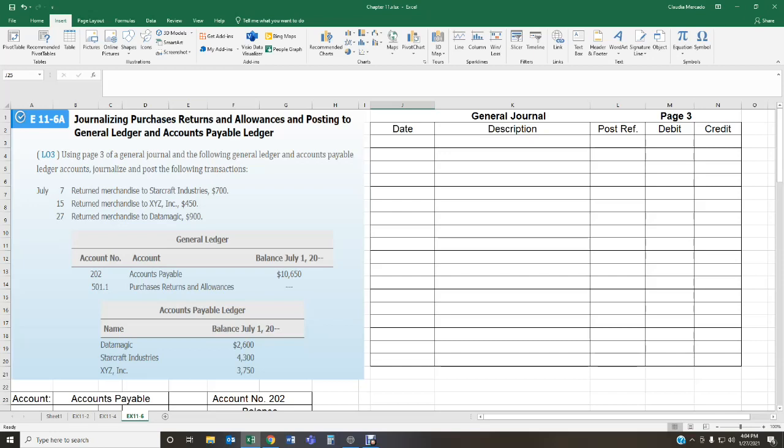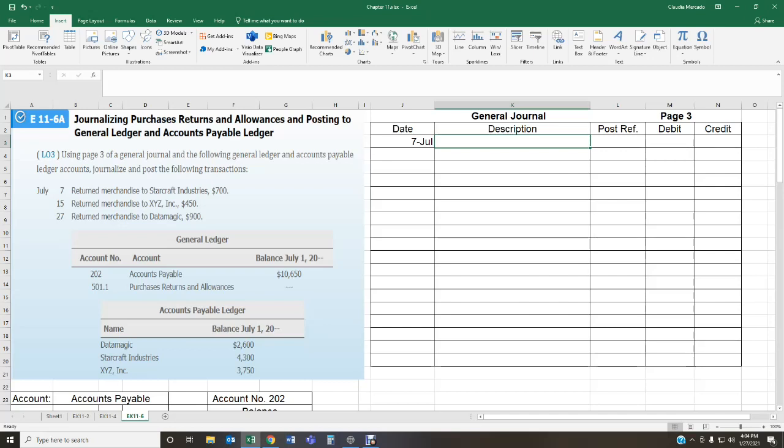We're going to go ahead and start with the first component, which is your general journal. Okay, so it says here that we have to journalize the following transactions. The first transaction that we have is dated July the 7th, okay? And I know I sound like a broken record, but please make sure that you do read. That way you're not lost as you're completing your problems. You're not going to memorize the whole chapter, but at least you know what part of the ebook to go back to and refer to help you complete your assignments, okay?